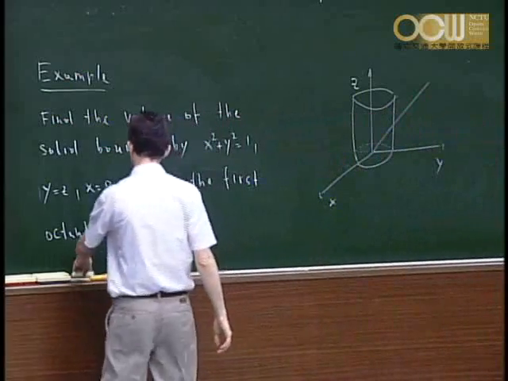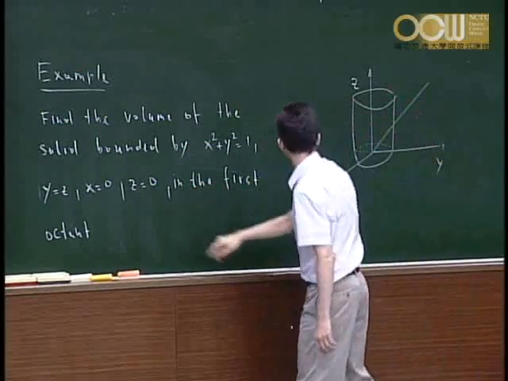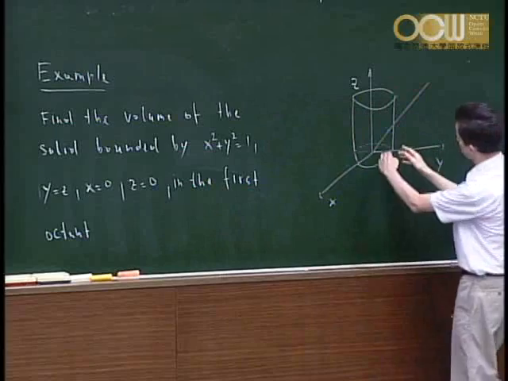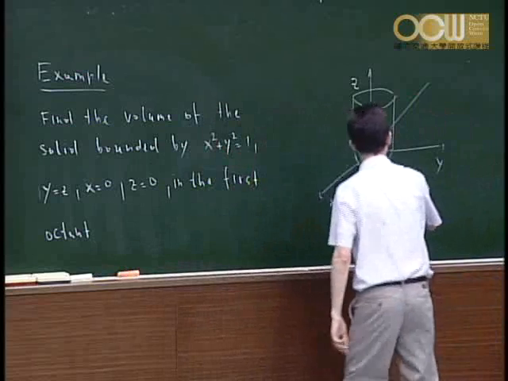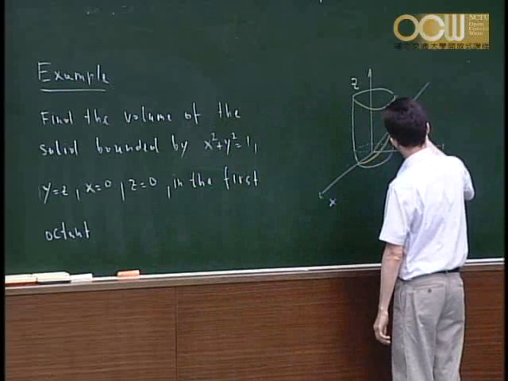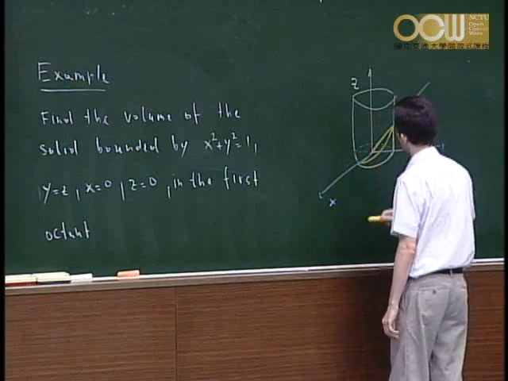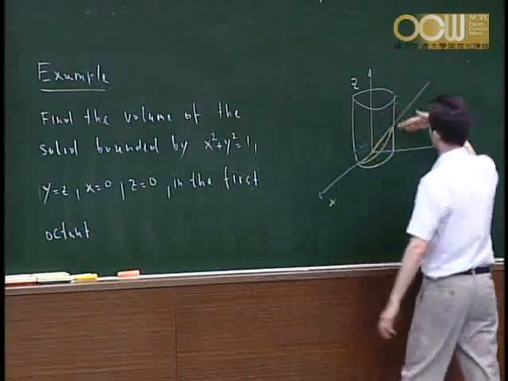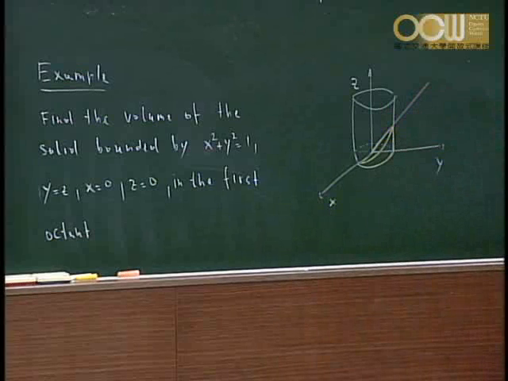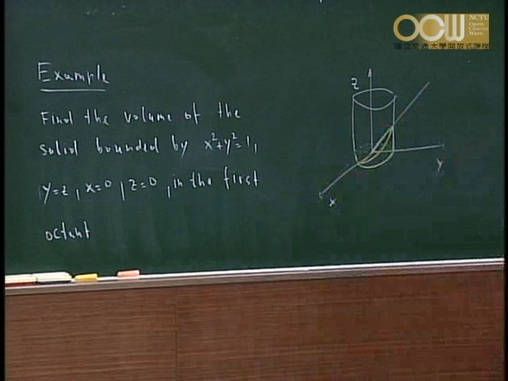Now we have more conditions. So x is equal to 0, which means the yz plane. z is equal to 0, which is this plane here. So what is left is only this wedge here, which you see here. I should at least try to draw this kind of wedge here. And since we have the requirement in the first octant, it's not the one which is behind this one. It's this one. Okay. So if you are given such an example, the first thing you certainly want to do is roughly understand how the solid looks.